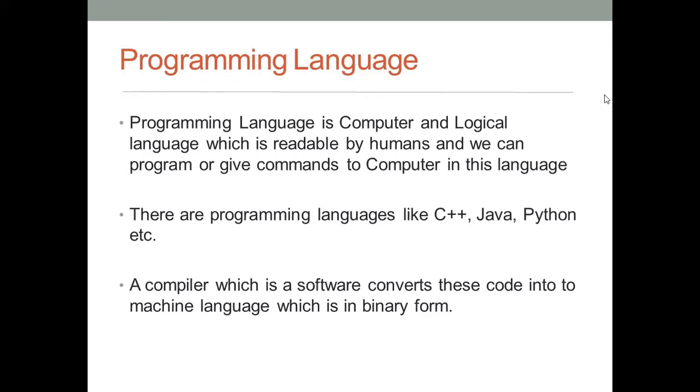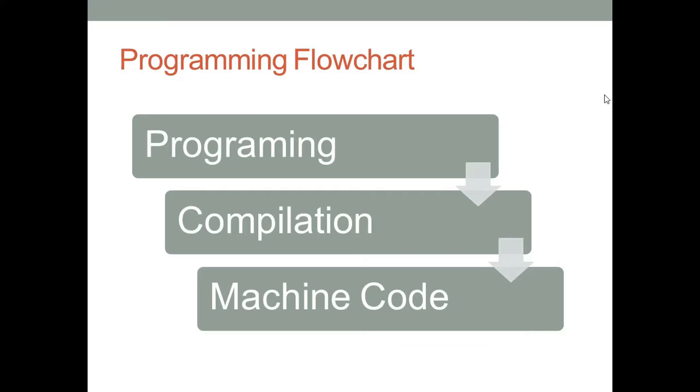So guys, how do programming languages work? There is a flowchart. Programming means we program the computer in our own human readable language, which can be C++, Python, Java, JavaScript, and many more. Rust also. So guys, we create a file with the extension of that programming language. If you are using C++, we create a file whose name ends with .cpp, and then we write our code inside that file. We write our program inside the file, what we want to do, or which commands we need to give to the computer. We write that file in our human readable form.